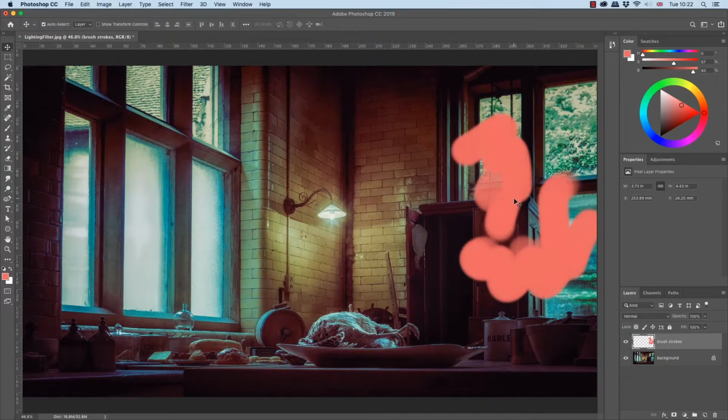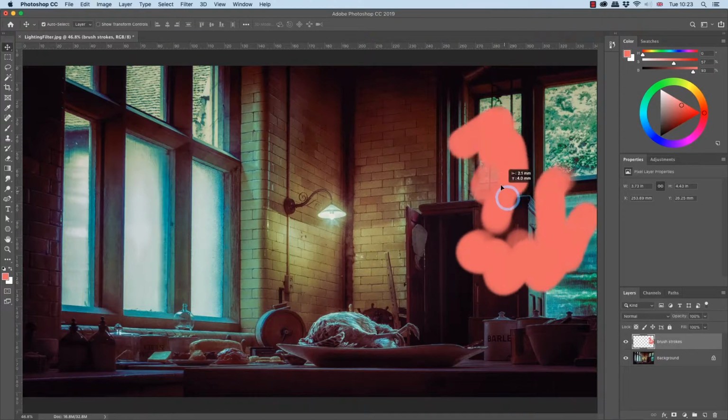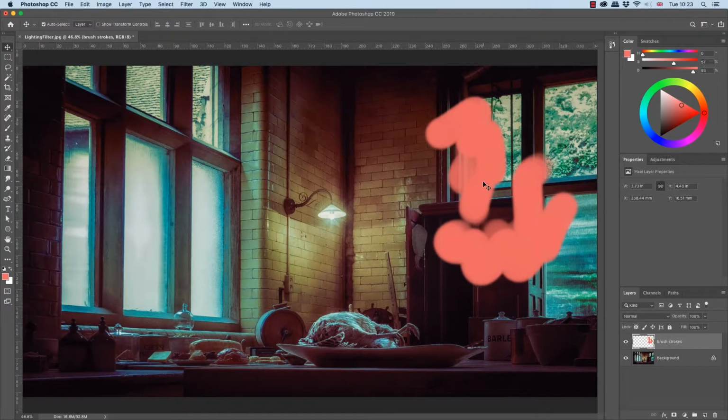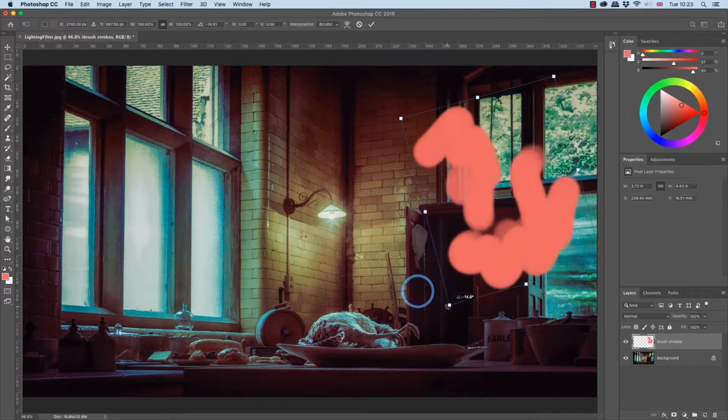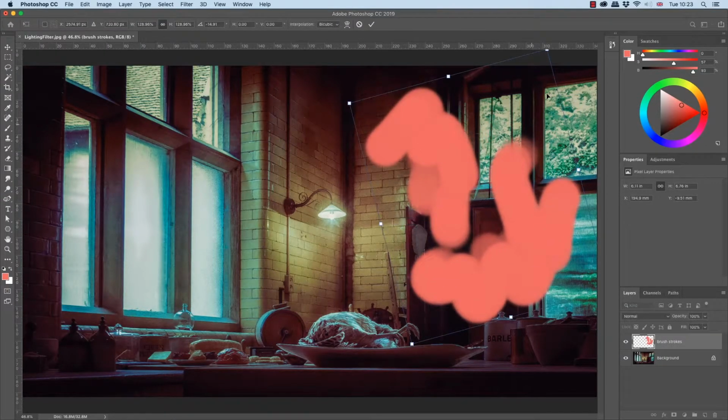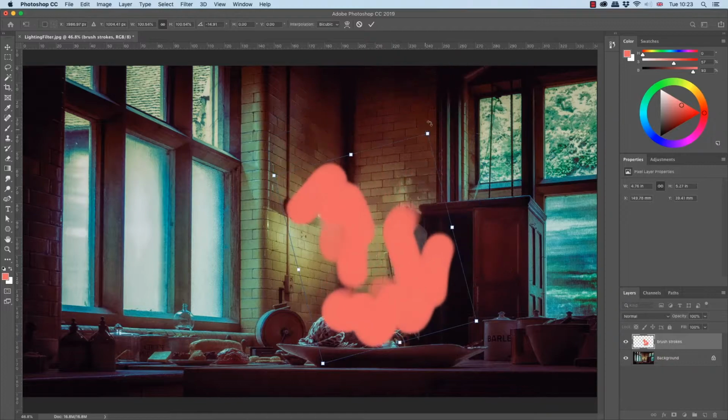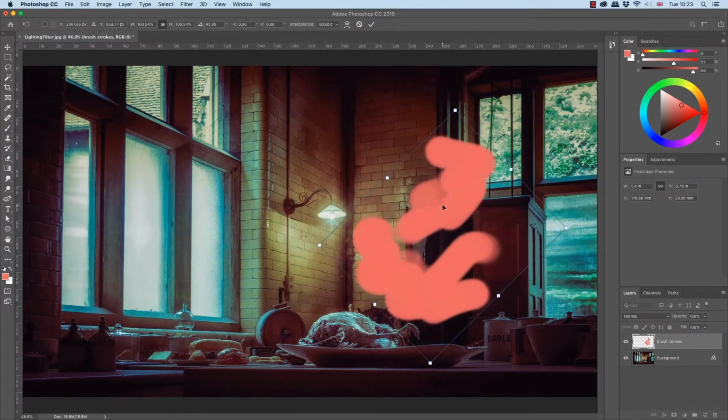It's entirely separate. It's like a thin sheet of glass which I've laid over my original photograph, and it doesn't affect the original photograph in any shape or form. But the other nice thing about it is this is like magic glass. It's not just a case of moving it around. If I press Ctrl or Command+T, I get a little box there, and I can move and resize and rotate this around as much as I want.